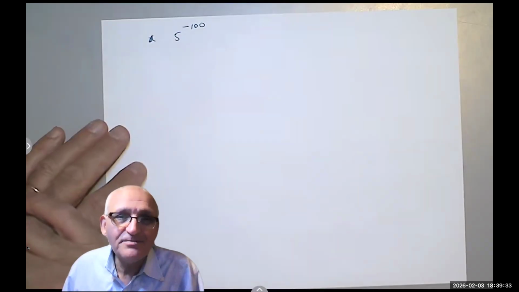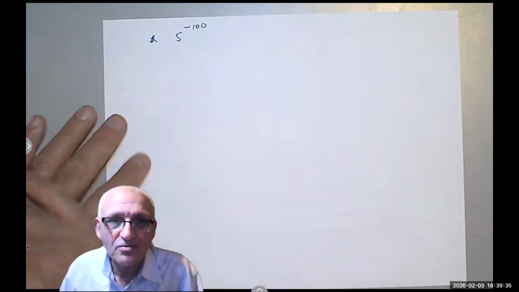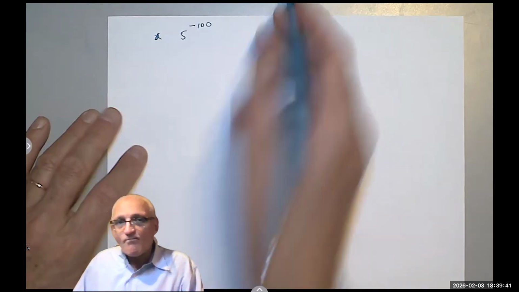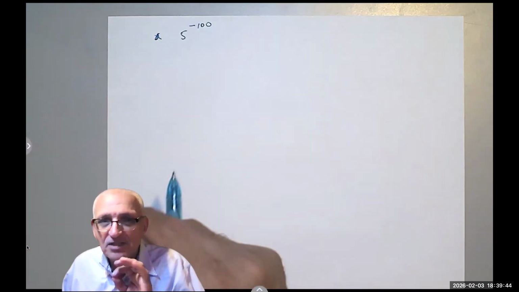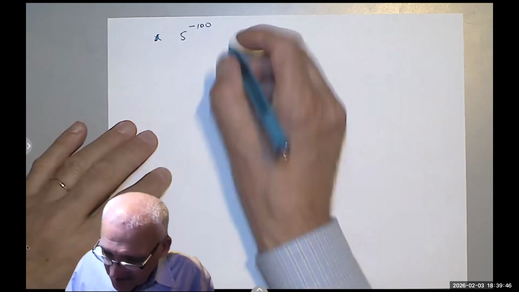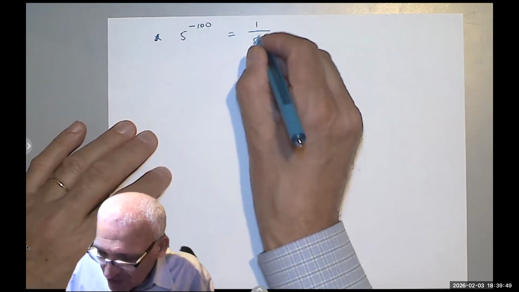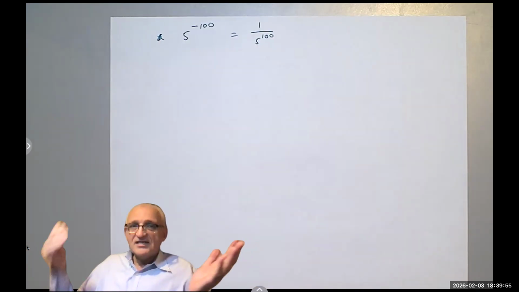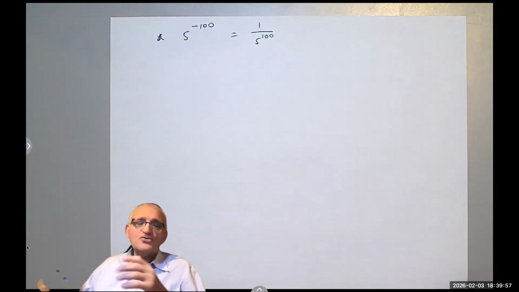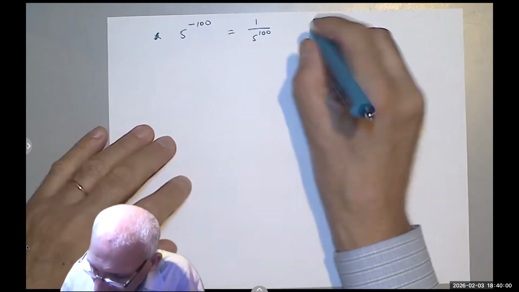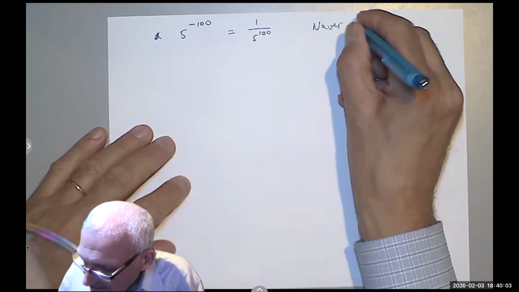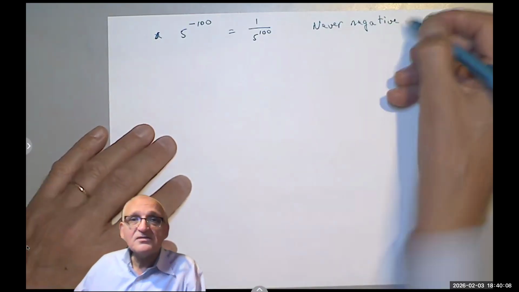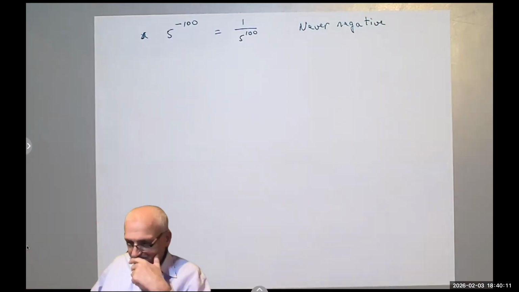The answer can never be negative. In fact, it cannot even be zero unless the exponent is infinity. 5 to the negative infinity is zero. But this is a very small number, very close to zero. That is basically 1 divided by 5 to the 100. So you multiply 5 by itself 100 times, you get a humongous number, and then you take the reciprocal of that. So it's very close to zero, but never negative, unless you use complex numbers, which you haven't covered and won't cover for a while.